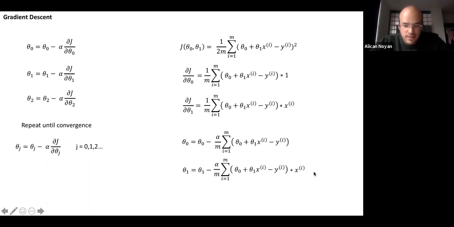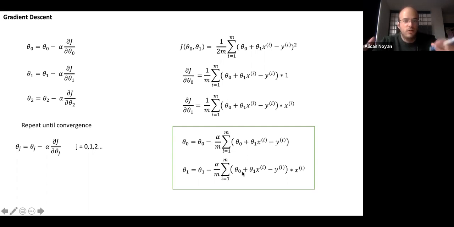So this is what you have to do, actually, right? I showed you the calculation of how you are going to do the gradient descent. You need to implement this function for implementing gradient descent.